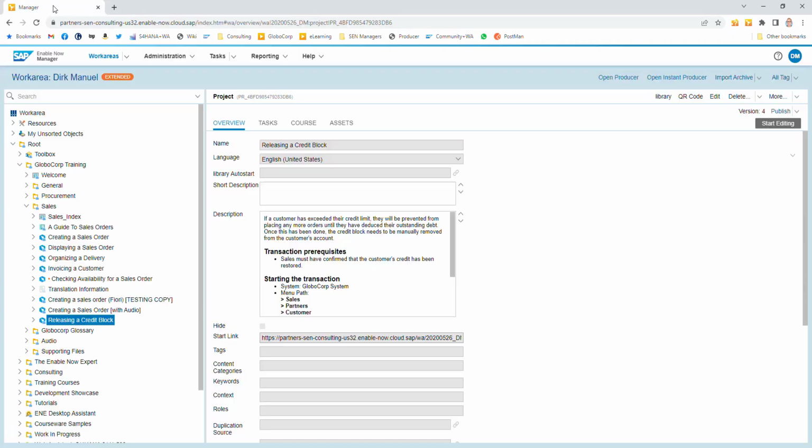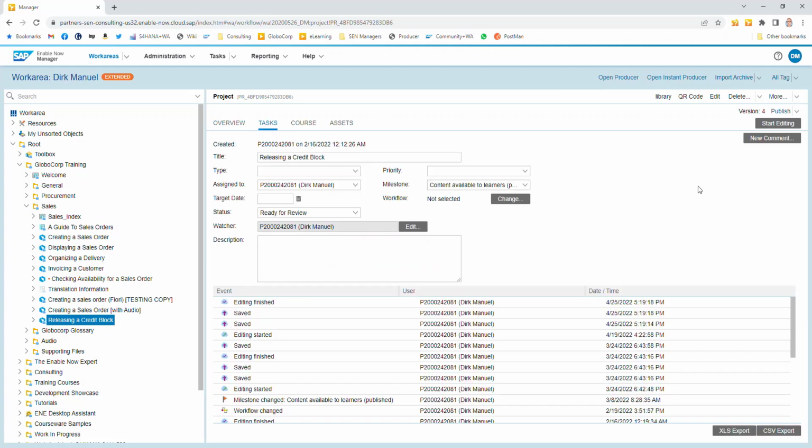So say I've got a simulation that I want to be approved by my content approver. Previously, using the standard workflow, I could get an email sent to them automatically, a notification that's got a link in it. That link effectively opens the tasks view in Manager, and from there they need to figure out how to review and approve stuff.